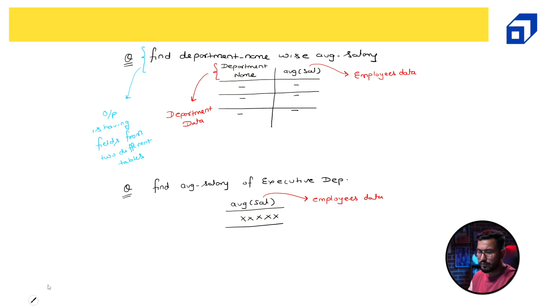So the learning from here is, when you have output which involves field from multiple tables, we have to join those tables. We have to apply the join. We cannot generate this kind of output without performing join. But if we have the output from a single table, or maybe if we have a particular field in the output from a single table, we will use subquery.